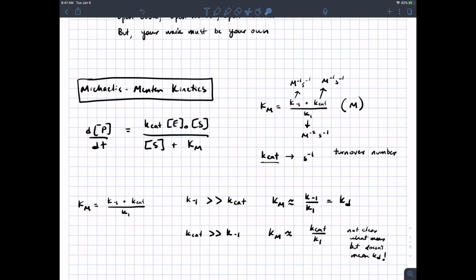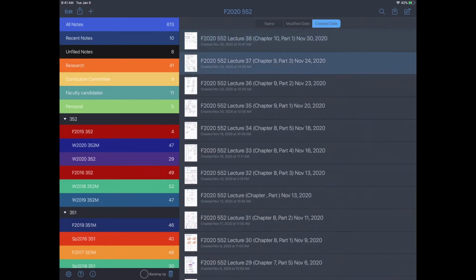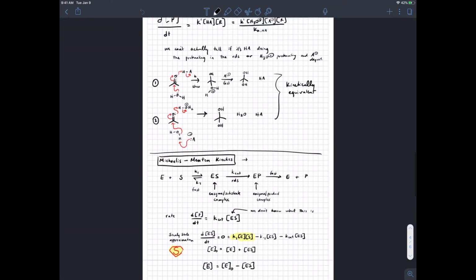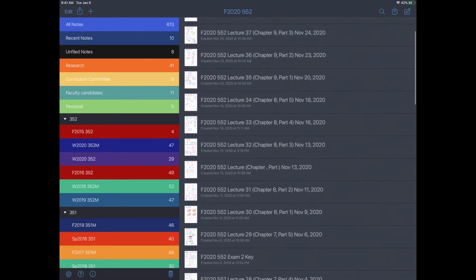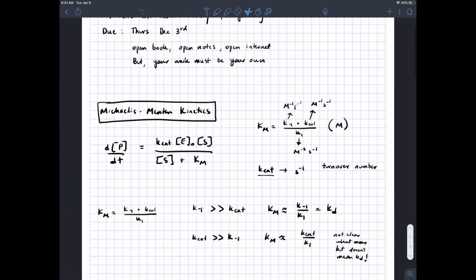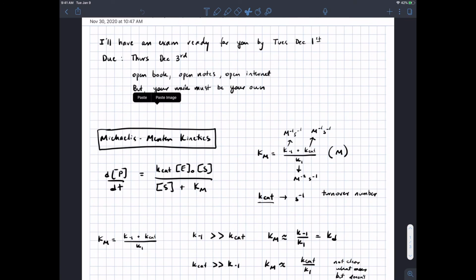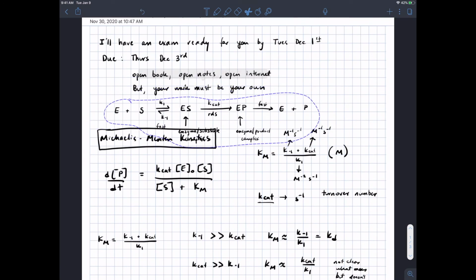It has, and I guess it might be good to, I'm going to go to last time's lecture and just copy down the equation. That's the setup for the Michaelis-Menten kinetics so that you can see what the rate constants are. Sorry about that. Paste that in there. Oops, shrink.